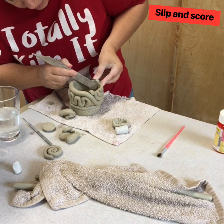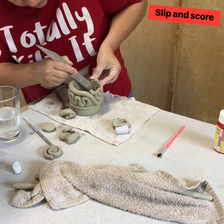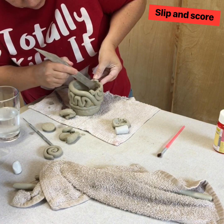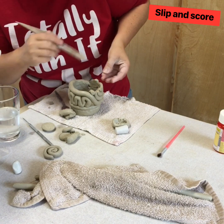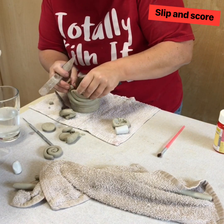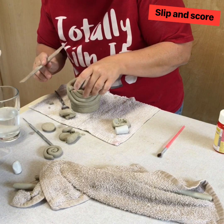So in here, I think I can take my, well, maybe this tool. It's, again, getting kind of hard. And push that clay around while I support it on the outside. Hopefully you can see this. I'm going to do this on this piece also. I sort of made a little rainbow right here, and you can see how it's just pulling out. So I'm going to slip and score that piece in next.